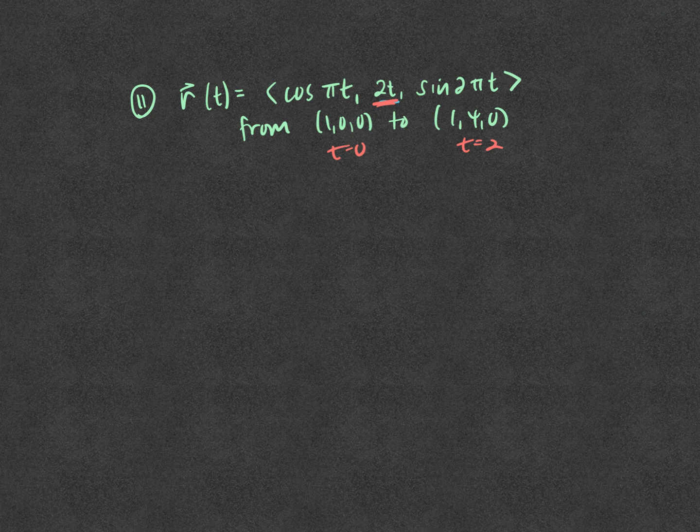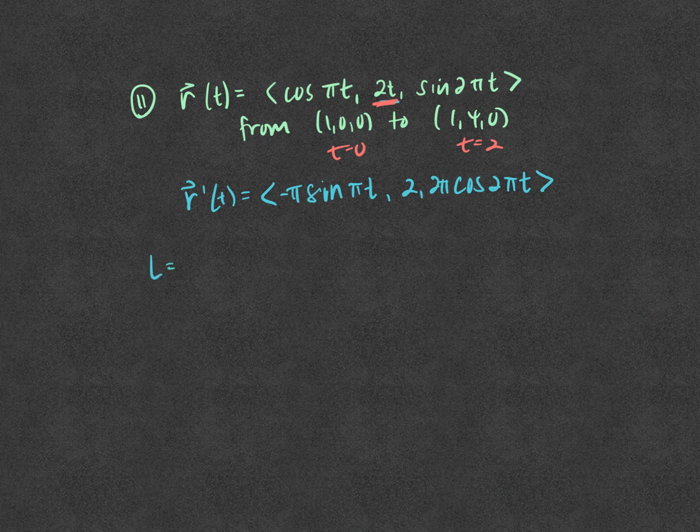So I really like the problems where you have to think about t a little bit, but I don't think they make you do that enough. It's okay. So now I'm going to do r prime of t, which equals the derivative of cosine of pi t. The derivative of cosine is negative sine of pi t. And then the derivative of pi t is pi, using our chain rule. The derivative of 2t is just 2. The derivative of sine of 2 pi t is cosine of 2 pi t. And the derivative of the 2 pi t is 2 pi. So this is our really pretty derivative vector.